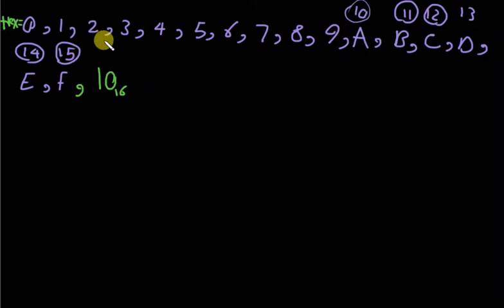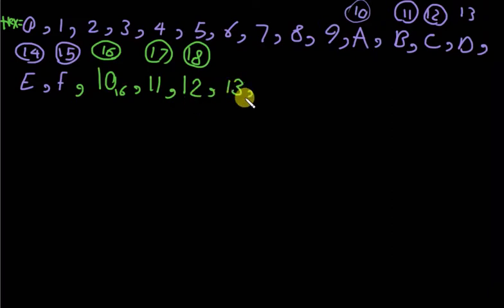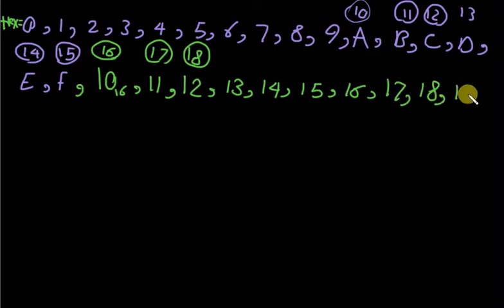If you want to take the value in decimal, the value of this is actually 16. And then I have 1 1, but in decimal it is actually 17. You're not going to read it as eleven, we're going to read it as 1 1. And then 1 2, which is 18 in decimal, but it is 1 2 in hexadecimal. So this is how you count, and then you go 13, 14, 15, 16, 17, 18, 19.